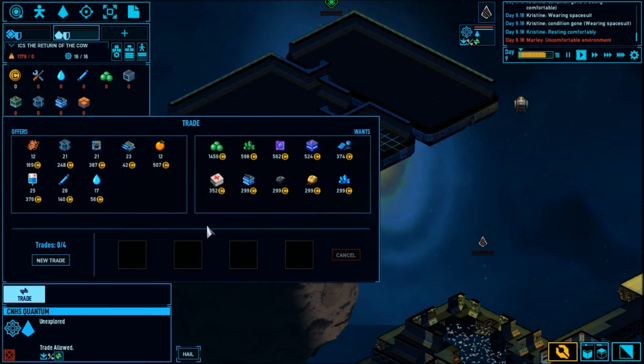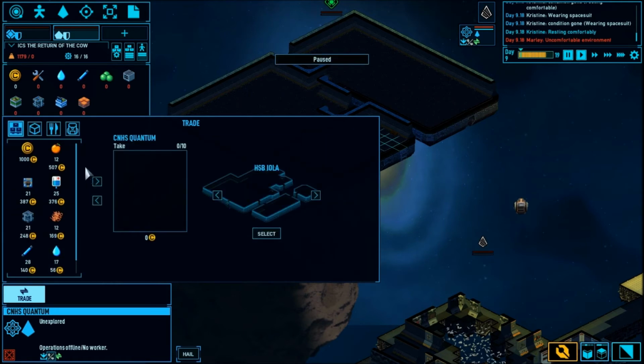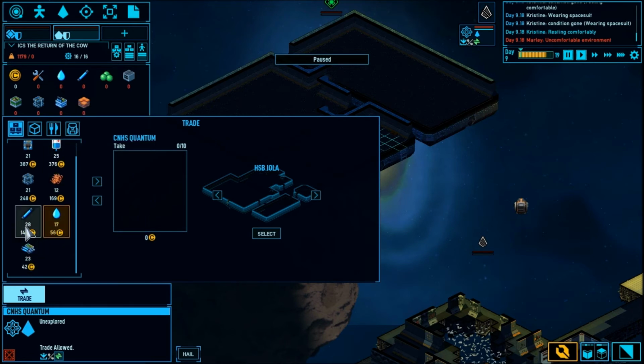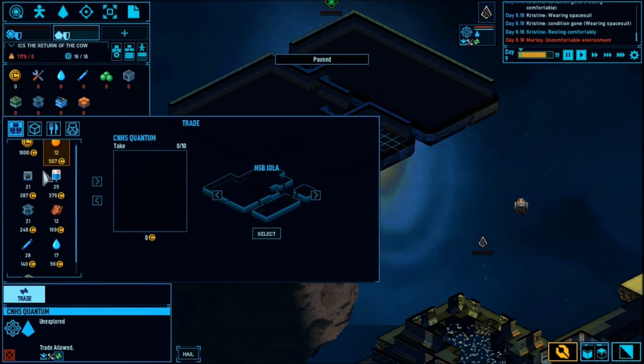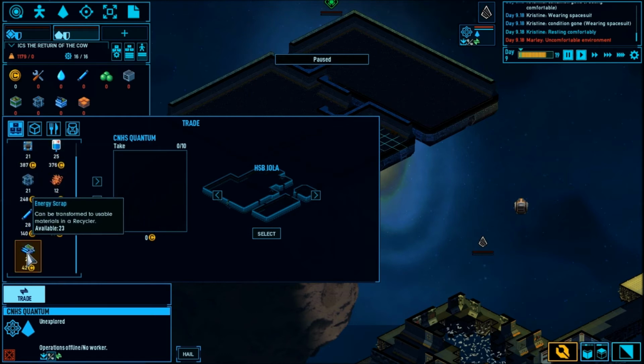So what we're going to do is jump into the trade menu with these guys, and we're going to see what kind of good stuff they have. What I'm interested in, of course, is ice, water, energy rods, and usually fruit or food, and occasionally material. I'll also usually buy this energy scrap because this can be recycled down into usable components.